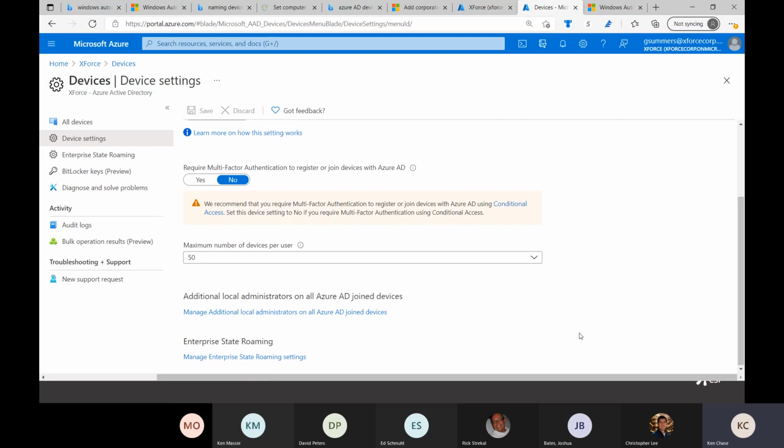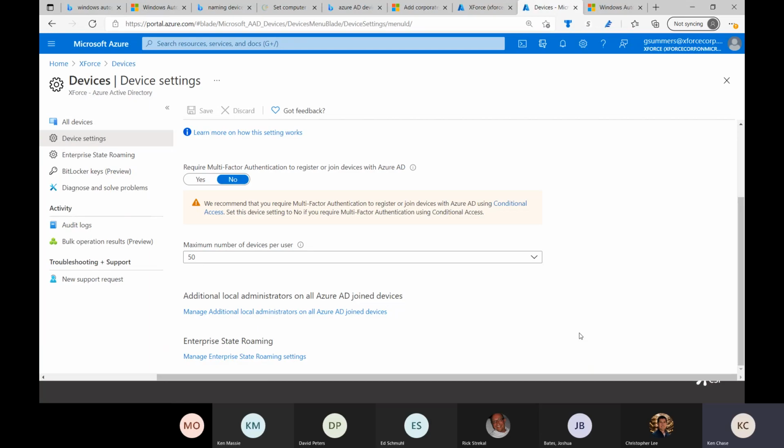But what you would do here is you would basically specify what the naming standard is for your device. One of the things to keep in mind is if you're a ConfigMgr shop, or even if you're not a ConfigMgr shop, you're just used to deploying your devices by hand, the auto naming is limited to a prefix, and then it's a series of random numbers afterwards.